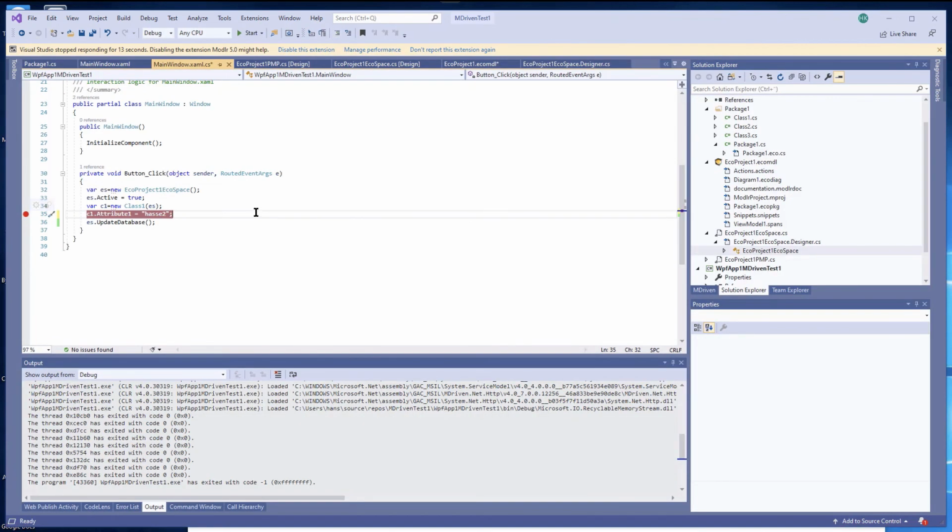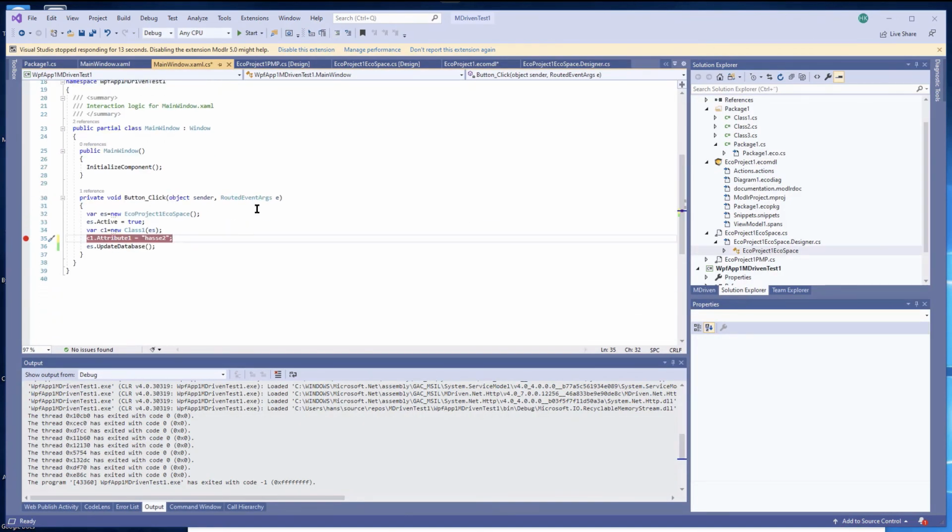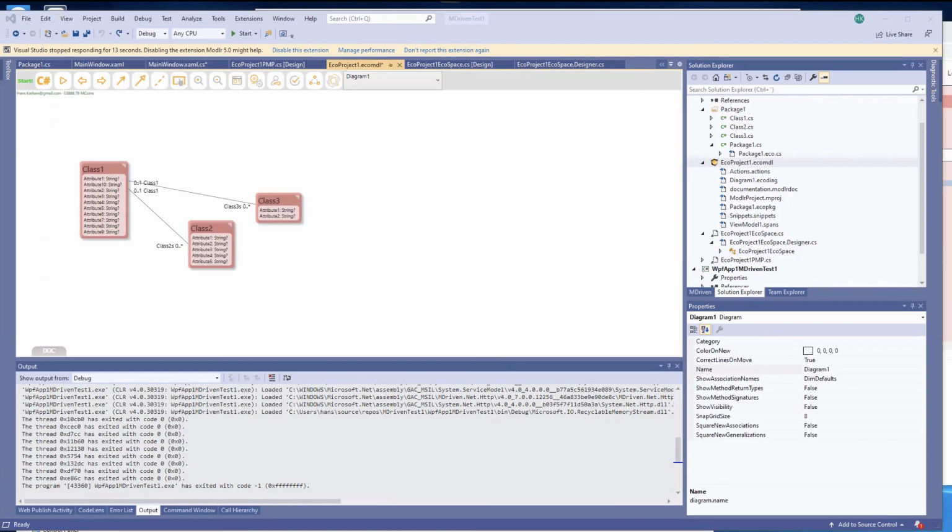So this is how you connect any Visual Studio project to the MDriven server. And it's really easy, and once you have that, you can use all the features in MDriven server. You don't need to create a persistence mapper on your own to host as a separate application. You can just use the standard.